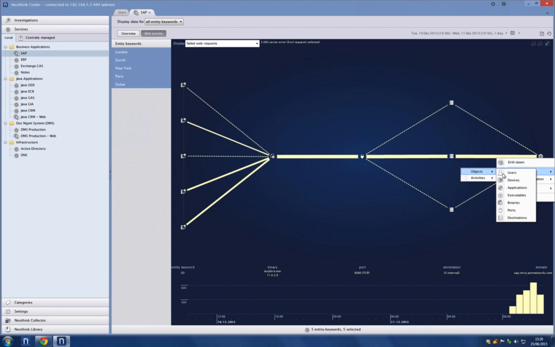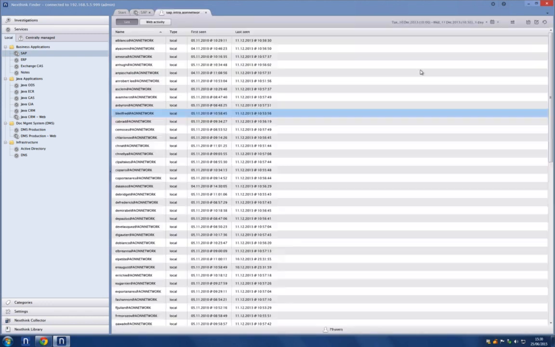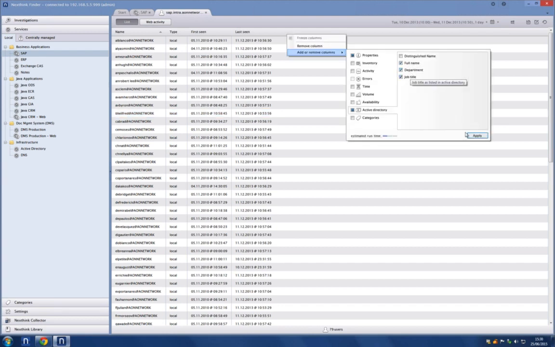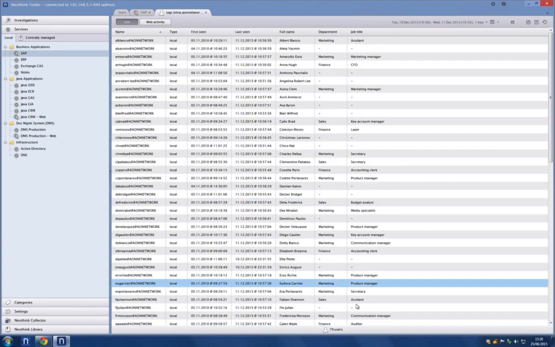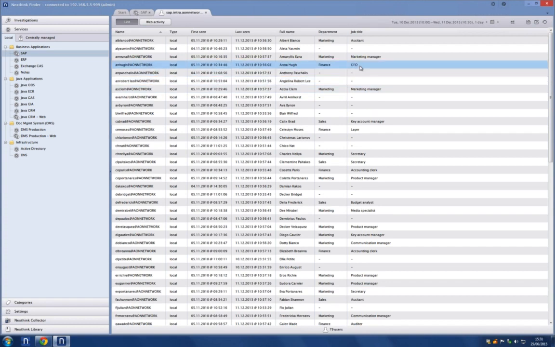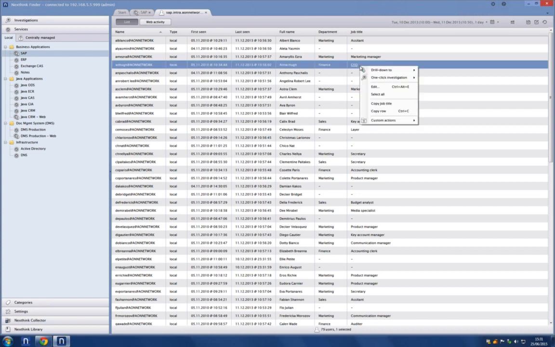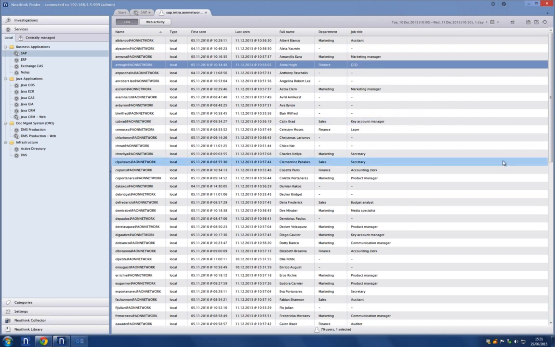I can drill down to the users, so we know immediately who's being affected by this problem. And we do integrate in with Active Directory as well. So we have the ability to bring in the name, the department, and the job title. And just scrolling up and down that list, one of the ones that immediately stands out to me is the CFO. So it could be end of month and they're using SAP to generate sort of accounting figures. They're probably going to be a little bit annoyed. Get out in front of the issue, send them an email, and just say that we're working on it, and we'll let them know.